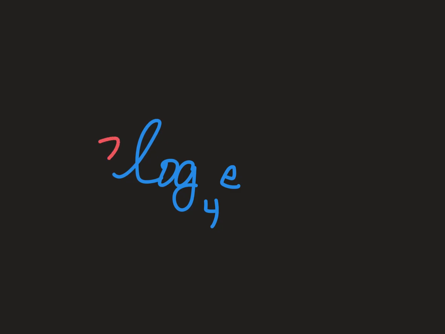All right, how about yesterday? You just learned about e, didn't you? So what if I said log base 4 of e, and I'm going to put a little 2 in front of that. Can you simplify that as much as you can? Now, some people's brains just melt because there's an e. Isn't e just a number?